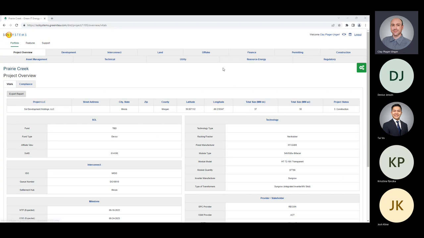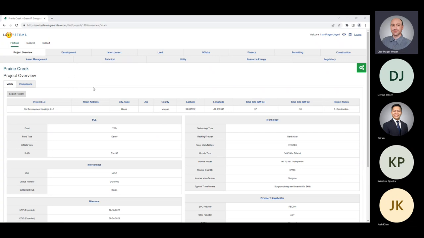These categories represent different aspects of the project, and they serve as a way to organize the project data.